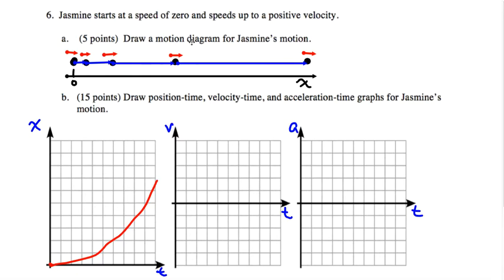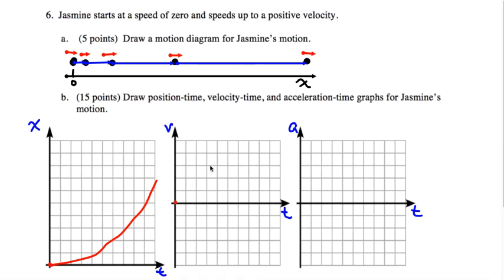The velocity started with a velocity of 0, so we start there, and as time went on, it got faster and faster in the positive direction. So from that speed of 0, the speed increased upward, and as time went on, it got faster and faster. Our acceleration, we look at this slope that we just made. This slope is positive and constant. So our acceleration is positive, starts up here, and is constant, meaning it's a flat line.